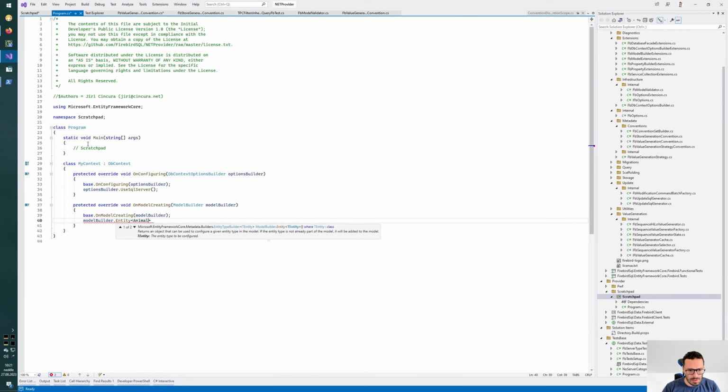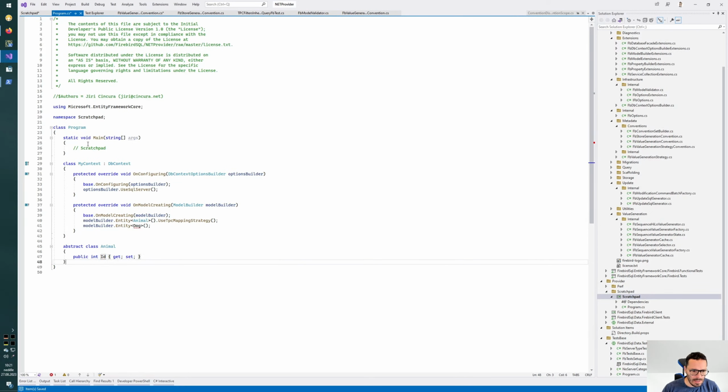Let's say animal, the same stuff. TPC mapping strategy, and model builder entity dog. Should be it. Abstract class animal. Oh yeah, we need property ID, and class dog, animal, something like that.